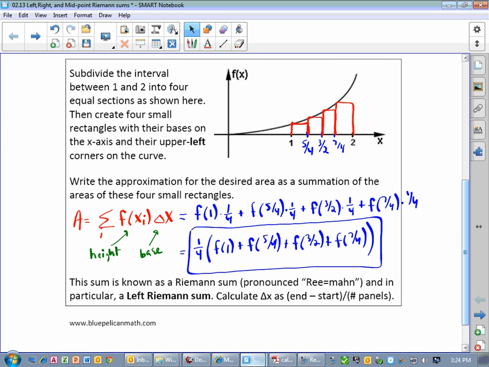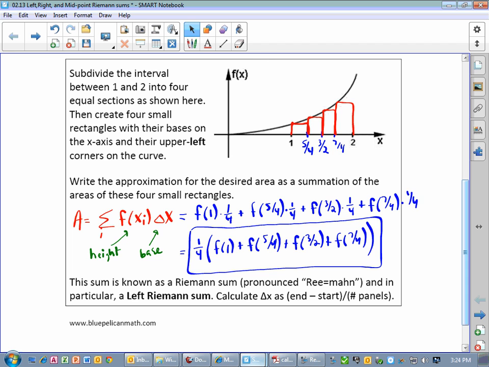It's called the left Riemann sum because we start from the leftmost point. So our first rectangle is made up of our leftmost point. Notice we calculate the delta x. We kind of did it just because the base here was 1/4 each. And the way that we can do that for any given problem is we find the difference in our interval, so end minus start, and then divide by the number of rectangles that we're going to break it up into. So in this case, notice we're going from 1 to 2. So 2 minus 1 is 1, and then divide that by 4. And that gives us our delta x.